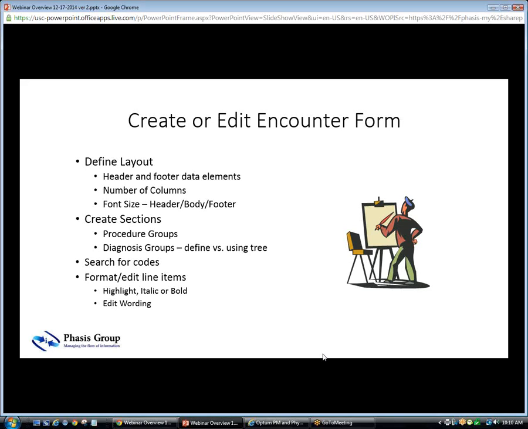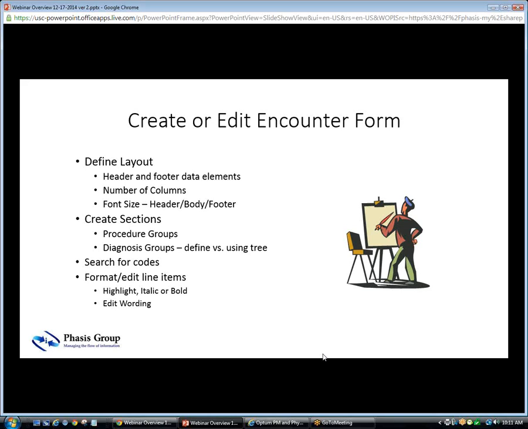The encounter form is broken into sections, and within each section there are 2 main categories. One would be procedures, and the other would be diagnoses. And diagnoses with ICD-10 were one of the reasons for this encounter form change at CareTracker. They had to make changes to accommodate ICD-10, and so they moved from the old encounter form to the new encounter form. They were prepared to force everybody to use that last year, and then Congress delayed the implementation of ICD-10 and gave everybody a reprieve.